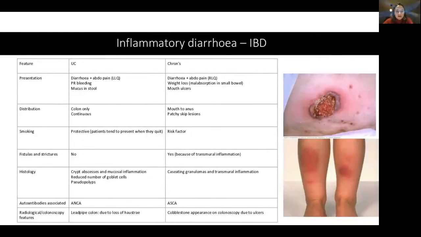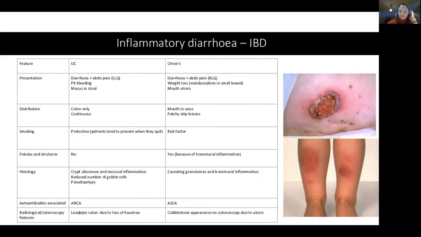I've just got a slide here quickly on IBD. I think this is quite well taught at most unis, so I won't go into it too much, but I like to make tables, as you've seen, to compare key features of different conditions. Your ulcerative colitis affects the colon only, and it can cause colitis. And in colitis, as we've said, you can get blood in the stool, so it's more likely to present with PR bleeding. Whereas Crohn's is less likely to present with PR bleeding, but it's a mouth to anus distribution, so it can present with mouth ulcers, and they can get ulcers in the anus, which can be very painful.